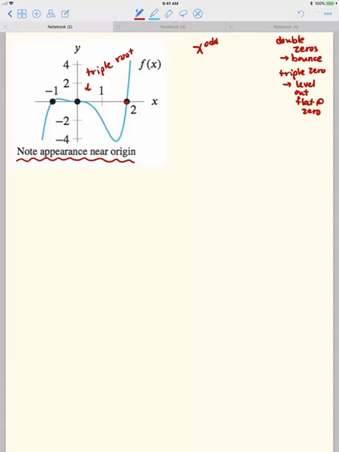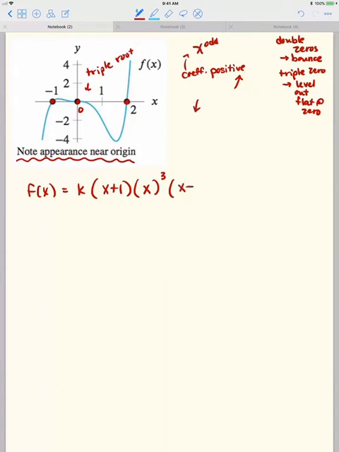You also have (0, 0) as the y-intercept, so that'll be a helpful point whenever we come up with this. So f of x is, oh, and the coefficient is going to be positive just based on the end behavior going like it does for the long run. So we have a constant. I'll start here on the left. A 0 of -1 makes x plus 1. The 0 at 0, you can do x plus 0 or x minus 0 if you want, but it'll be 3 of them. And then the 0 here at 2 will become x minus 2.